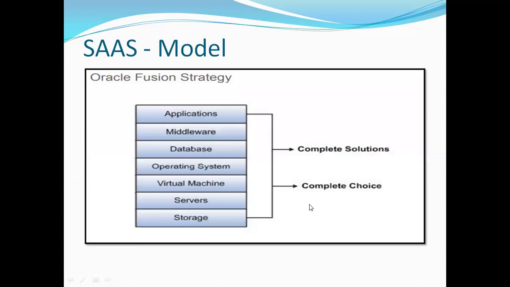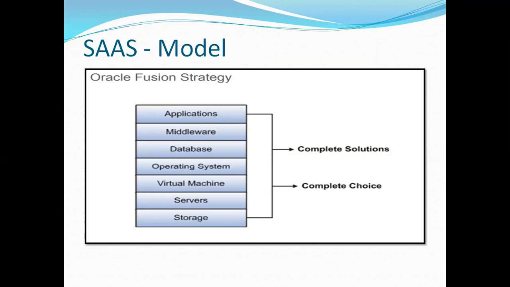Let's move on. So what is the SaaS model? The SaaS model is nothing but a complete solution and complete choice. If you are paying rent to Oracle for that particular service, then what will you be getting? You will be getting applications, middleware, database, operating system, virtual machine, server, storage, everything.